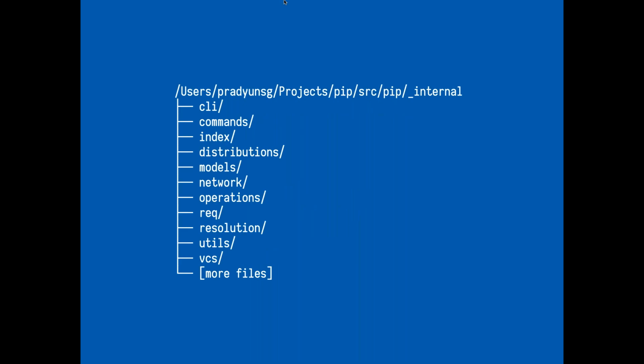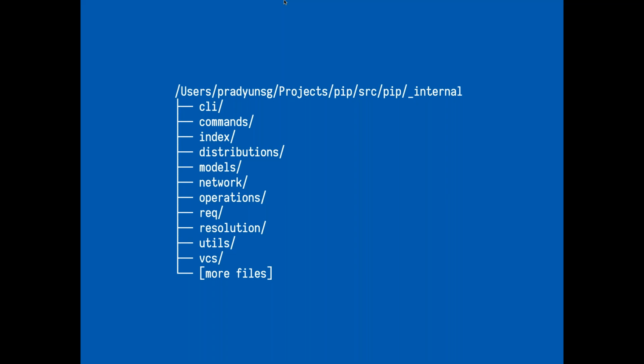Okay, now let's dive into the internal folder. It's fairly well organized now. There's been a lot of technical debt paid down over the years. So most of this is fairly obvious. CLI, command line interface, contains all of the utilities, all the command line parsing and all of that logic. Commands contains all the logic that is specific to each command. So you'll see files for every command within this folder. Every pip command that you can write on the CLI essentially originates from this folder, and specifically, it'll be a file in this folder.